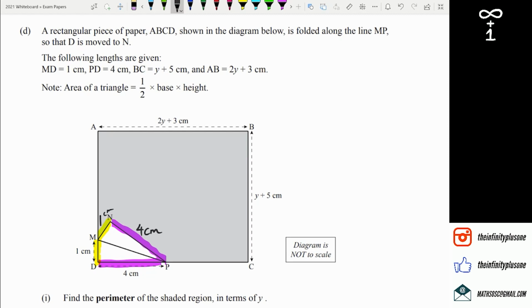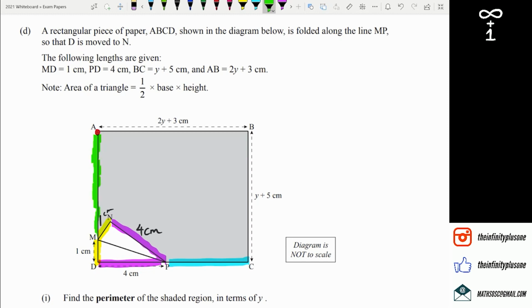Now, the next thing is, in this question anyway, they're asking you to find the perimeter. Now, for the perimeter, basically, we start from one point. So I'm going to start from this point here, and I'm going to go clockwise, just because it makes sense for me. There's nothing wrong with you going anti-clockwise. But before we do that, we need to find what this distance here is, and we also need to find out what this green distance is.